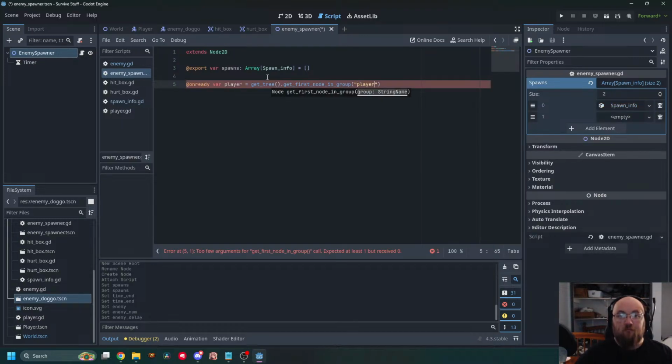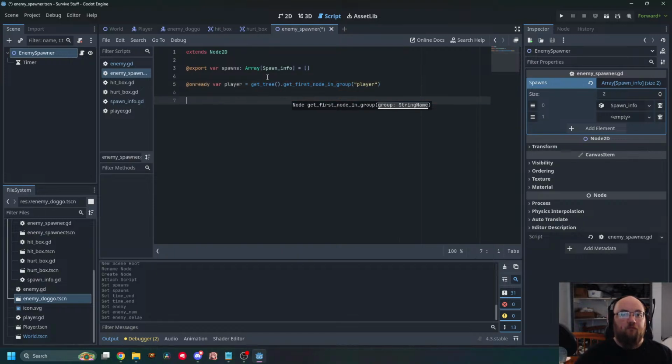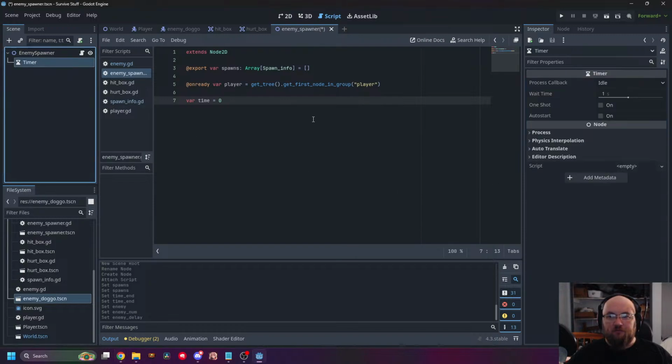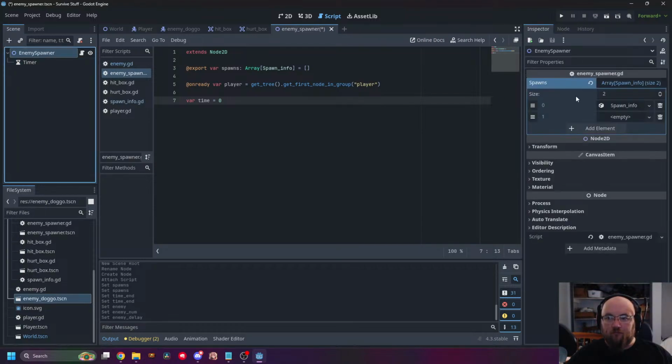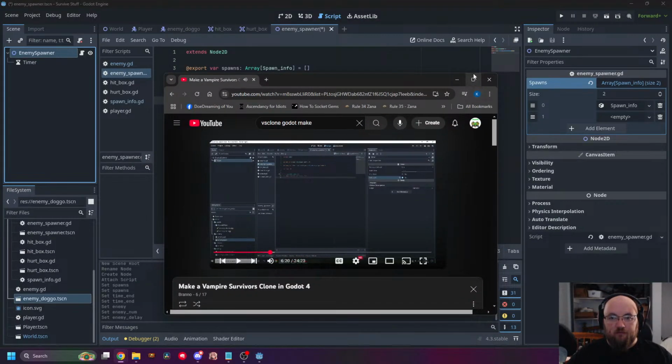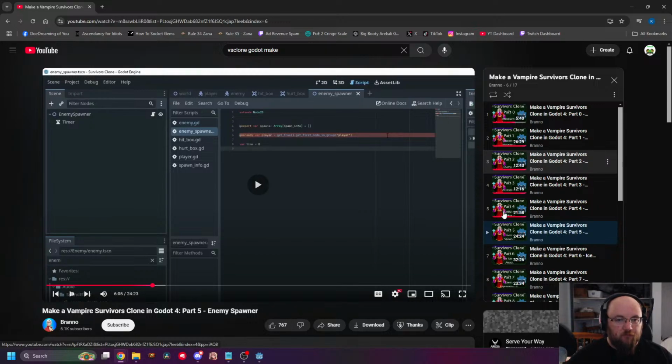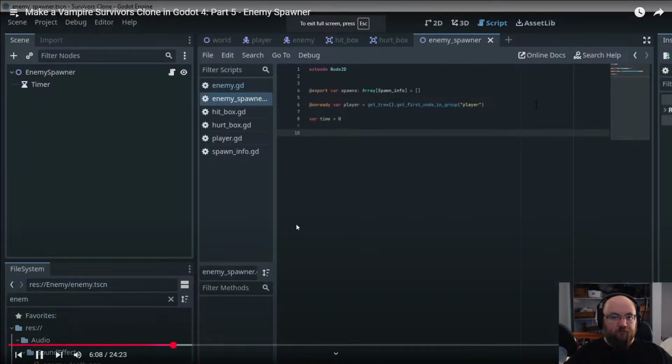So now we're going to be connecting our timer to our enemy spawner, and we're going to make this an auto start. All good. So now we're just going to have a function.